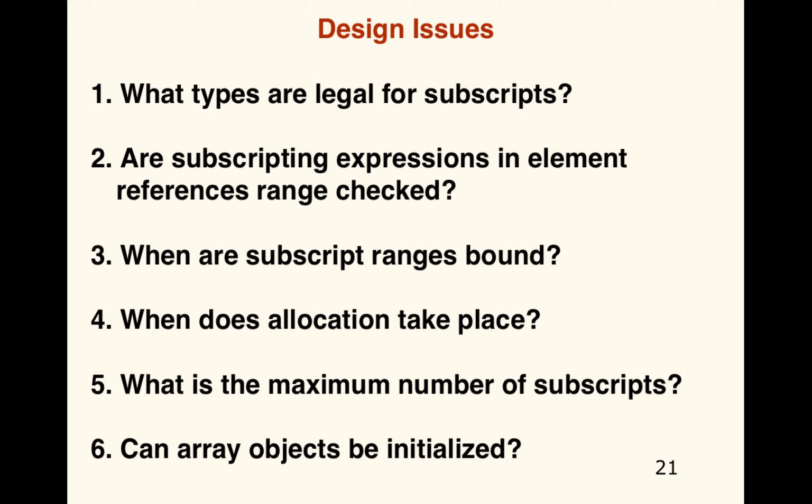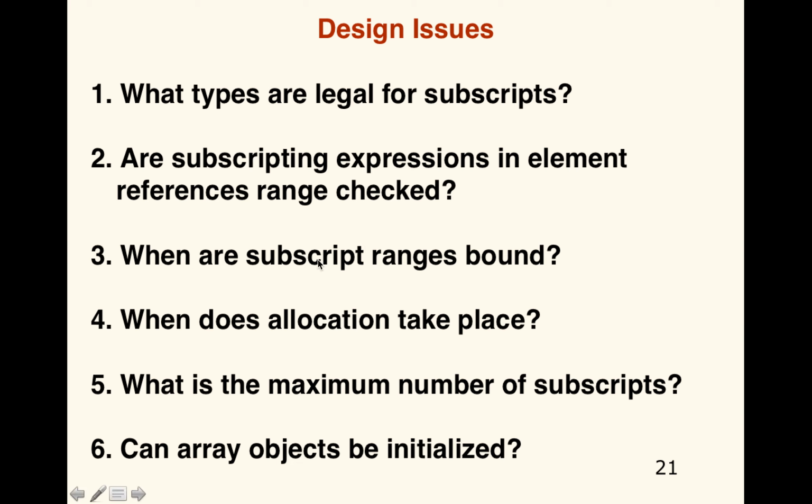So yeah, some languages allow you to do that. They call that an unsafe operation. But C and C++ do not do any range checking on arrays, which makes it a weakly typed language. Python is a more strongly typed language because it does range check. So, when are the subscript ranges bound? In C or C++, they're bound statically. You define it at the beginning when you declare the array variable, and you say, give me 5 integers. Give me 10 integers.